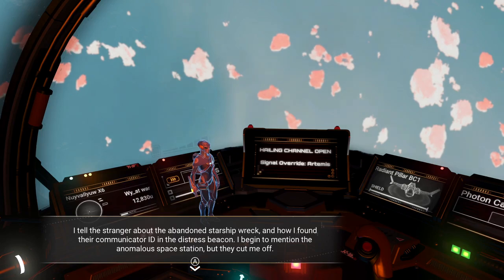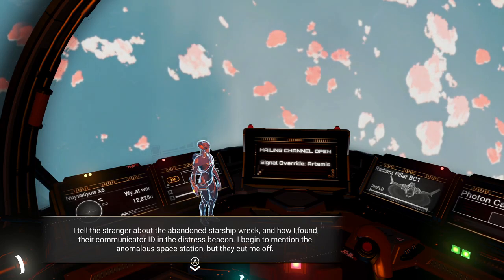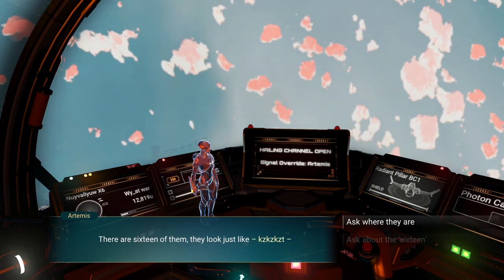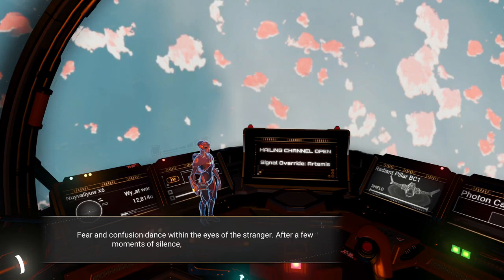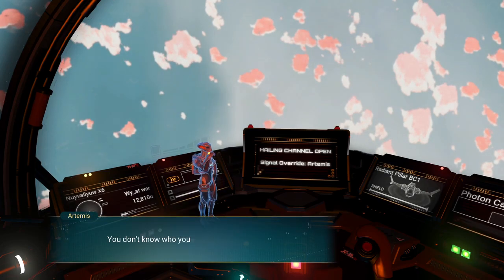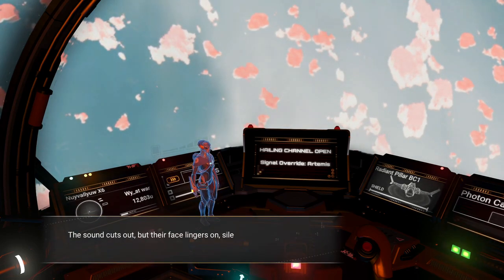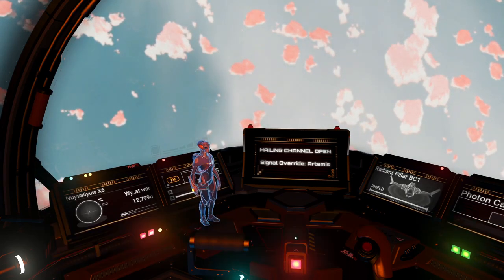I told the stranger about the abandoned starship wreck and how I found their communicator ID in the distress beacon. I begin to mention the anomalous space station, but they can be all rude. It's outside, but I think I'm safe. There's 16 of them. They look just like... Fear and confusion dance within the eyes of the stranger. After a few moments of silence, they turn to me imploring. You don't know who you are, do you? It lied to me. It lied to all of us. The sound cuts off, but their face lingers on, silent, before it too fades into nothingness.